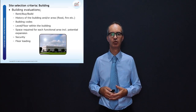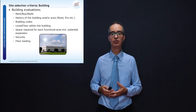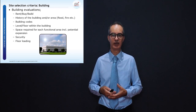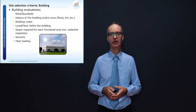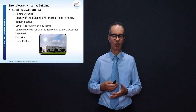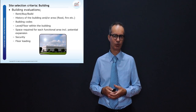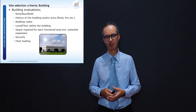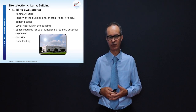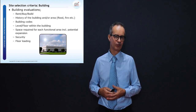In module three we look at site selection and building aspects. If the building already exists, we need to identify any showstoppers before potentially purchasing or renting floor space. We also need to carefully study the building's history, since past incidents may affect how we operate our data center in the future, and understand building codes to learn what can be done while operating within the building.